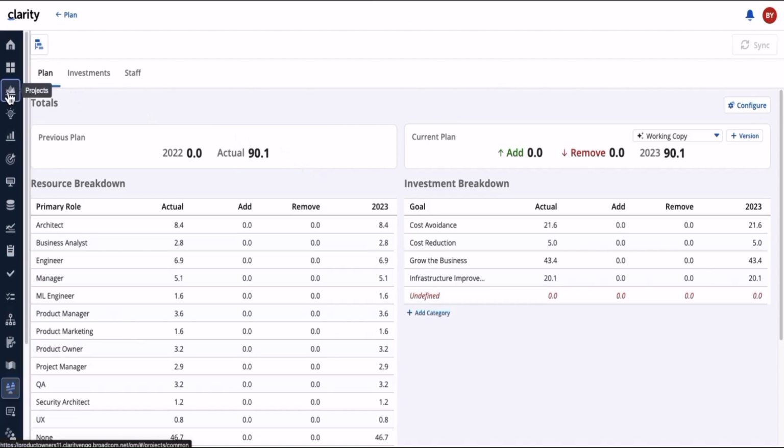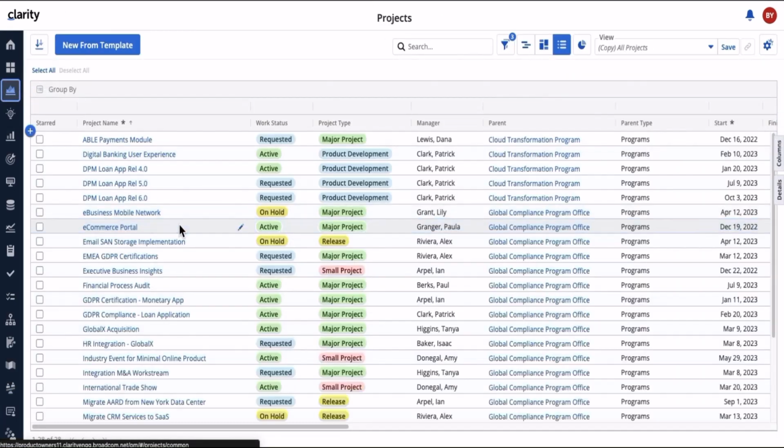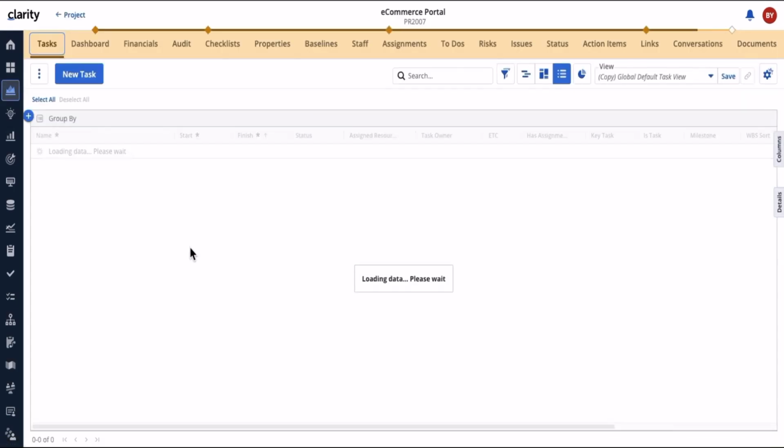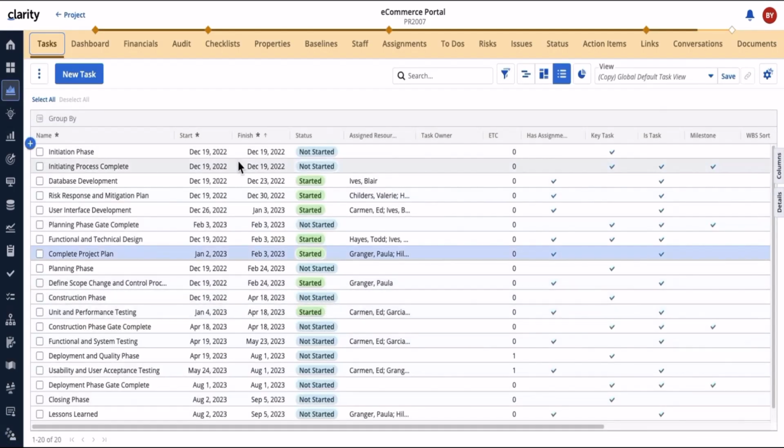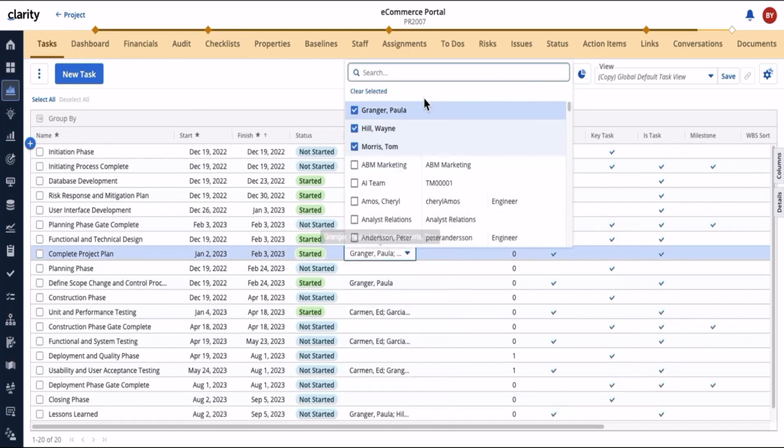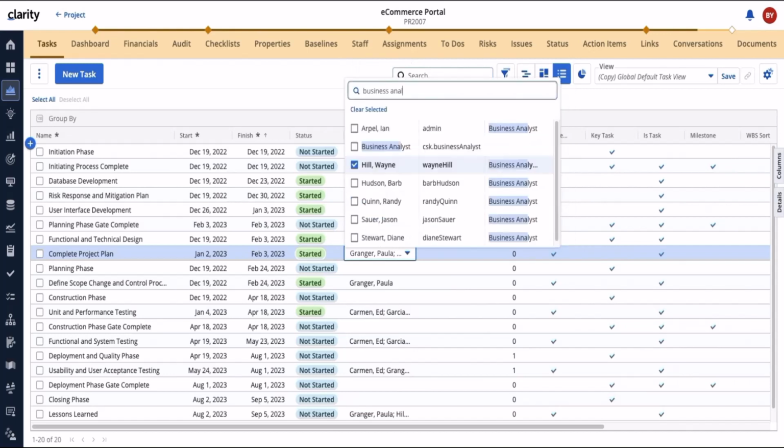Let's go into projects, and say, for example, we go into e-commerce portal. Here, since we're on the task record, let's add some additional business analysts to help with the completion of the project plan. So let's go in here and assign resources, and let's search for business analyst.